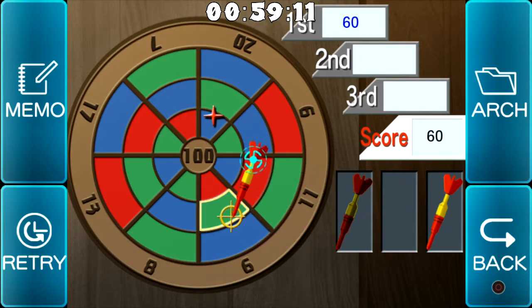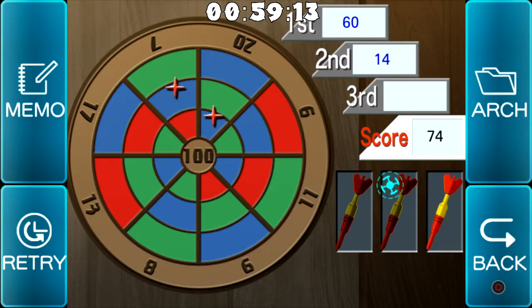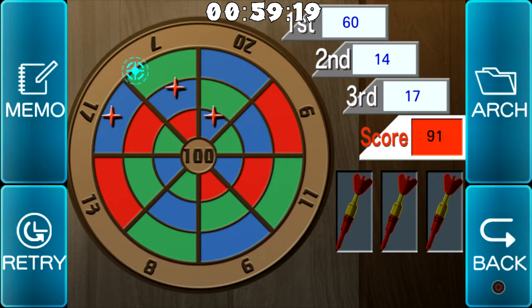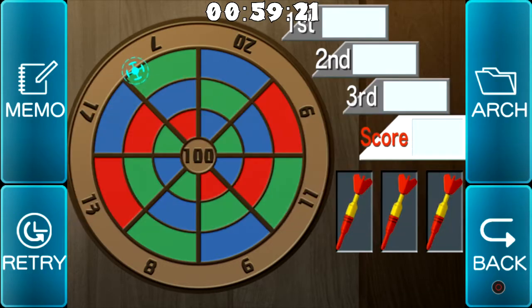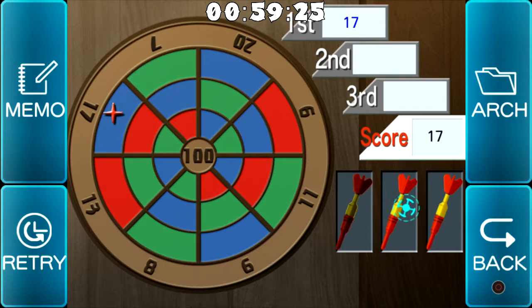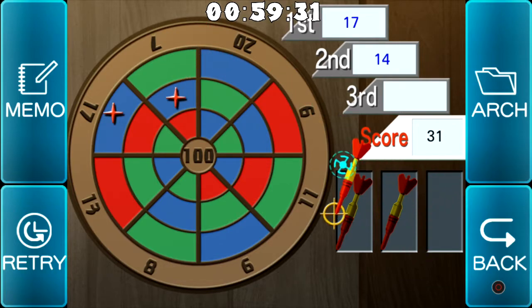All right, now let's try 20 times 3. 7 times 2. And 17 times 1. See, they're all blue. You gotta be kidding me. What are we doing wrong? We're doing all different colors here. 7 times 2. 20 times 3.